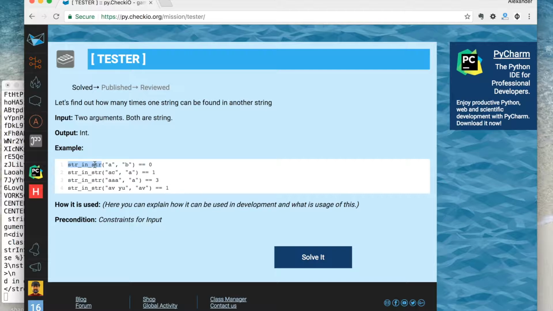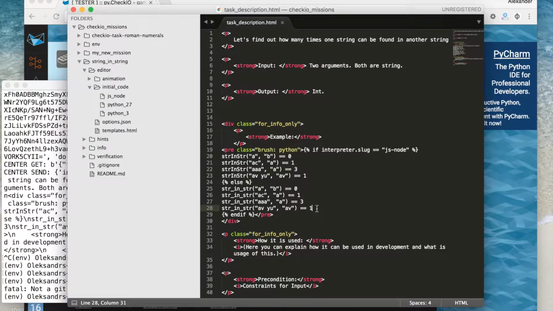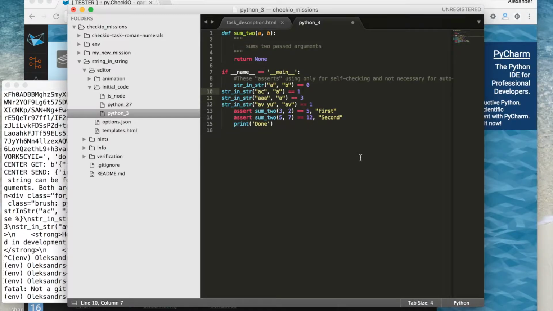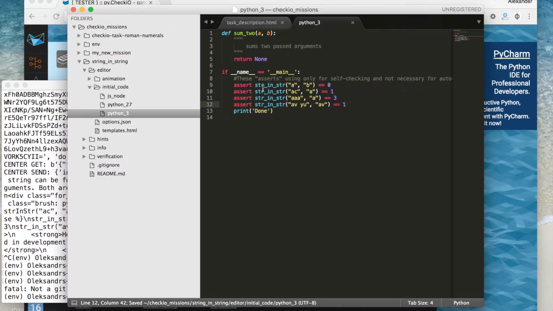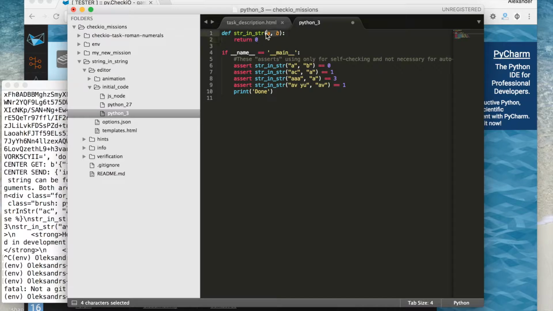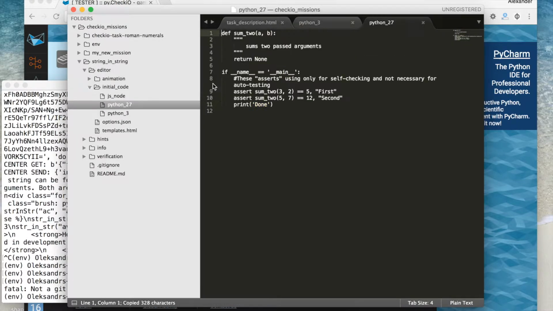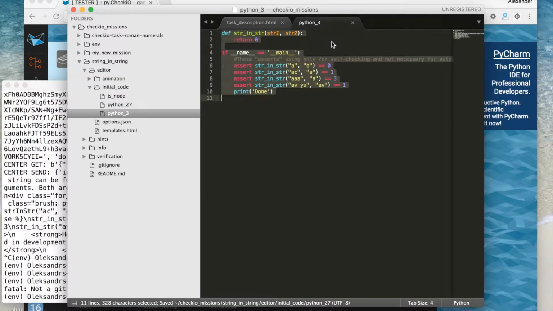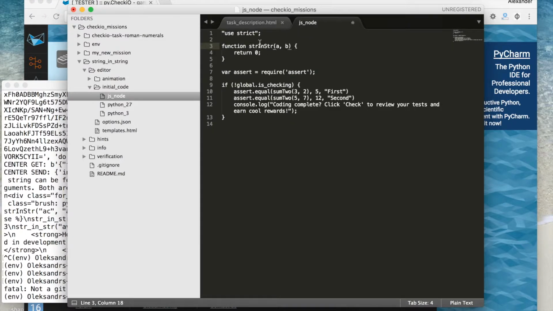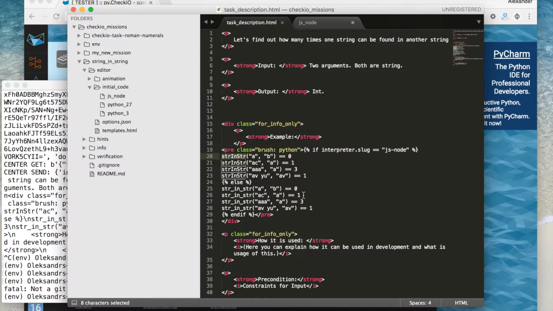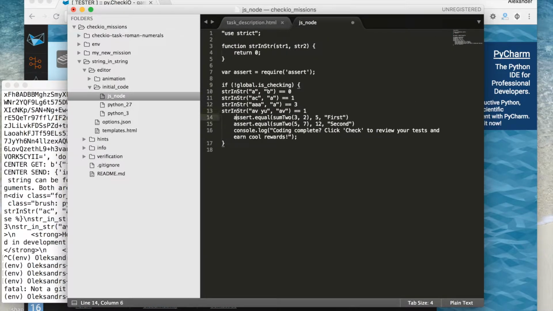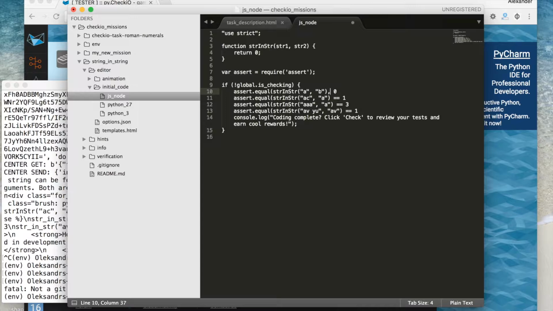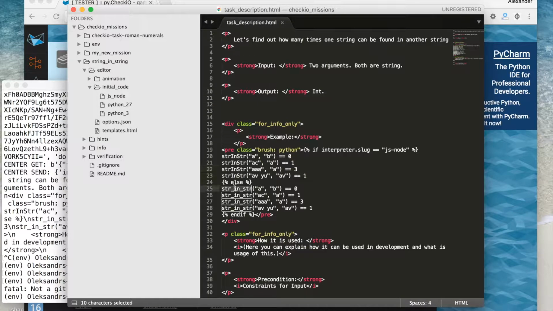Now let's change our initial code for JavaScript and the Python version. Copy our function names into the animation and verification folders.